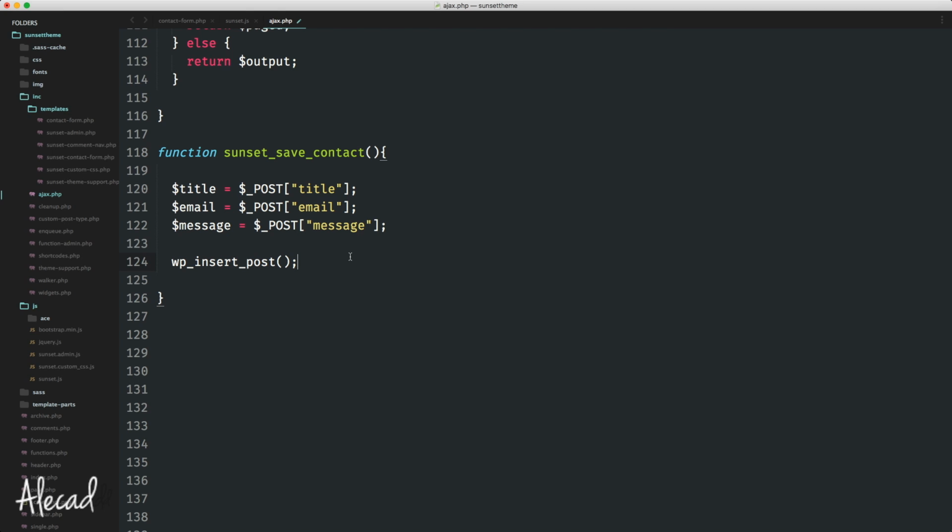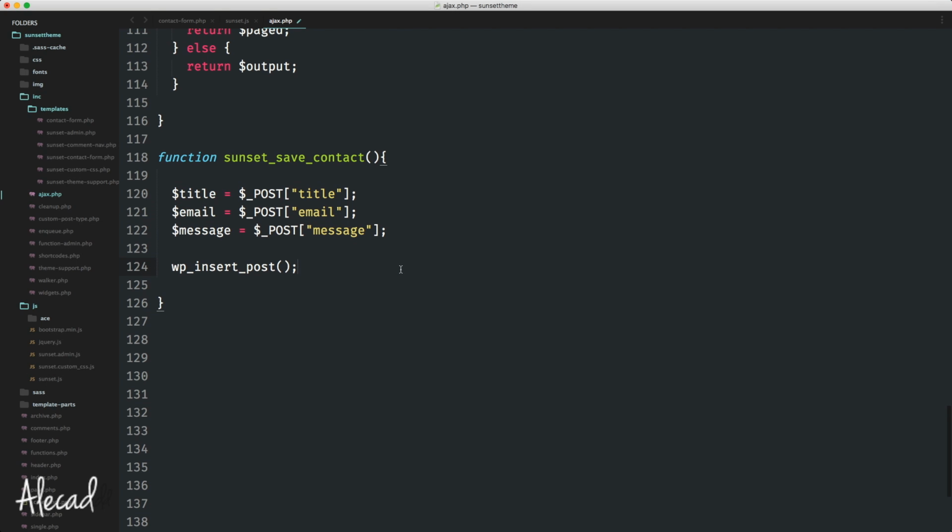We can save just the simple standard stuff, something that I'm doing here, like the title and the message, which are going to be the title of the post and the content of the post, but the email is a custom meta field. We can save that also with this built-in function, and also we can save, if we want, a custom category in a custom taxonomy, activating custom tags, and so on. All the functionalities that our standard post has in the backend, we can recreate with this front-end visualization thanks to an AJAX call and thanks to this function.